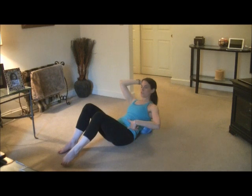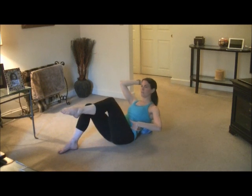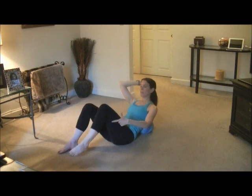Drop back up. What I'm not doing is bending at my knee. Okay, I'm tapping from my hip. I'm lengthening my hip flexor and drawing it back up. Lengthening the hip flexor and drawing back up. I like about four of those on each side. So we'll put that foot down.